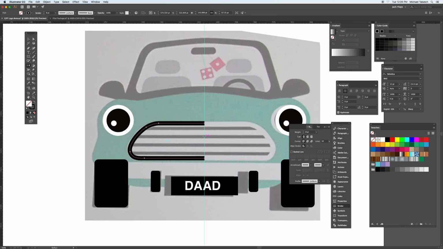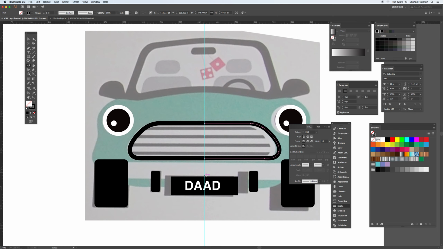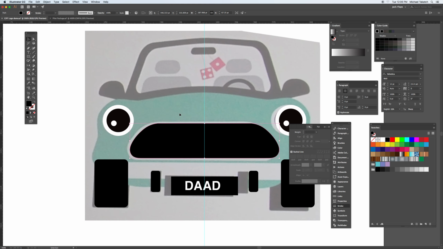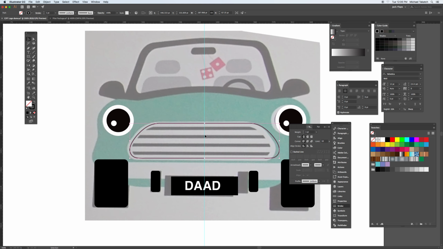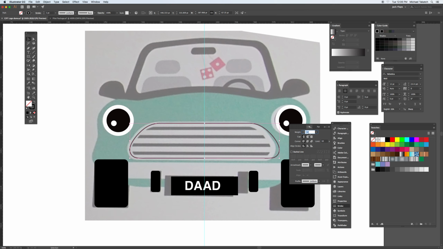If I can find the mouse there, Option and click, copy that. And now when I select these two, I just hit Command J and it joins them together as one shape for that. And that'll give me a little bit of a thickness to it for that. And I can just make it just a little bit larger if I want to. Option Shift. And you can see that happening.